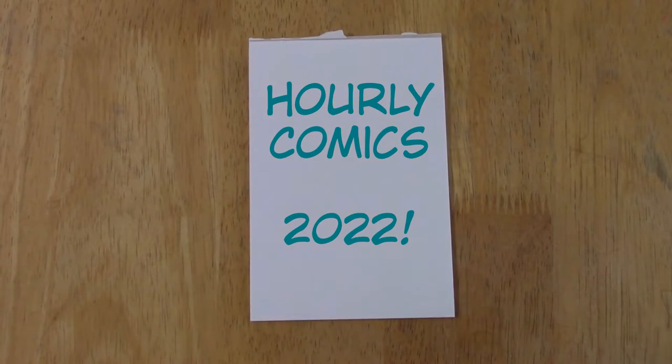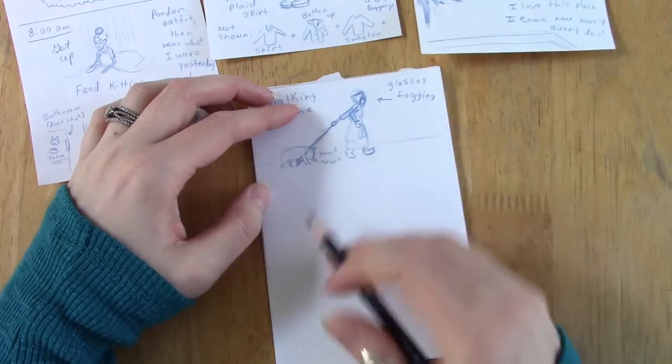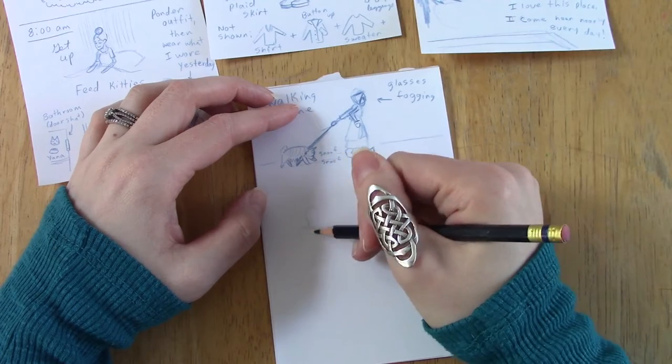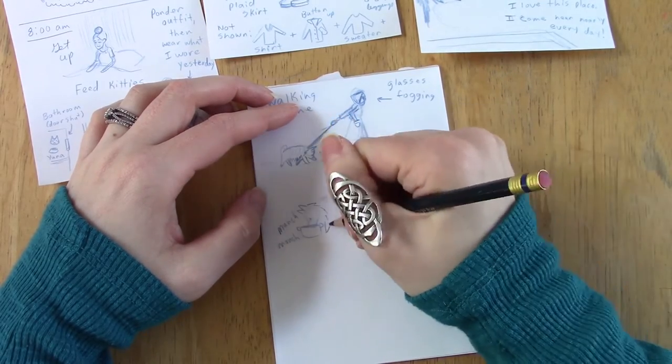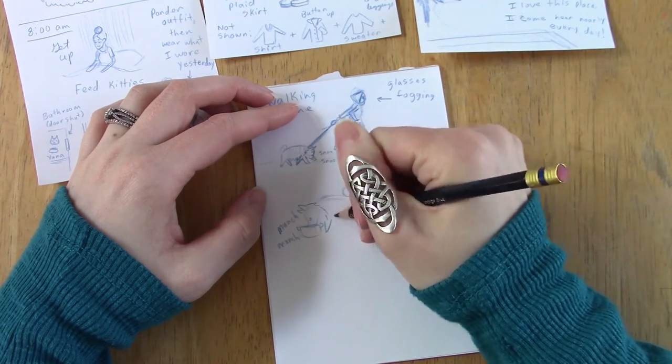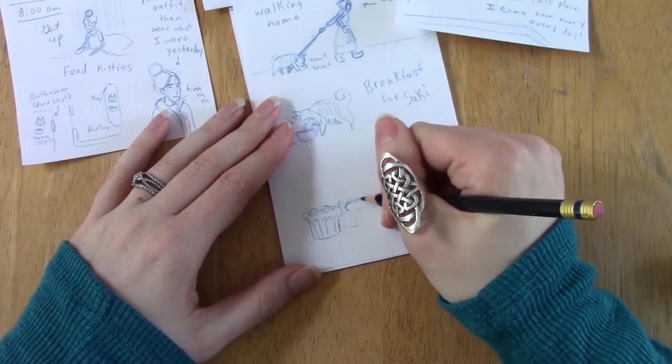And on February 1st, I did Hourly Comics. So if you don't know what Hourly Comics is, it's basically this drawing challenge where you draw what you did every hour of the day on February 1st. It's been around for a few years now, and I have actually participated in it in a few years. And it's just always such an interesting exercise.